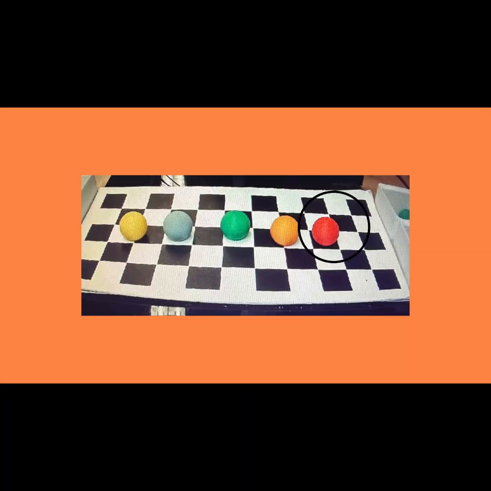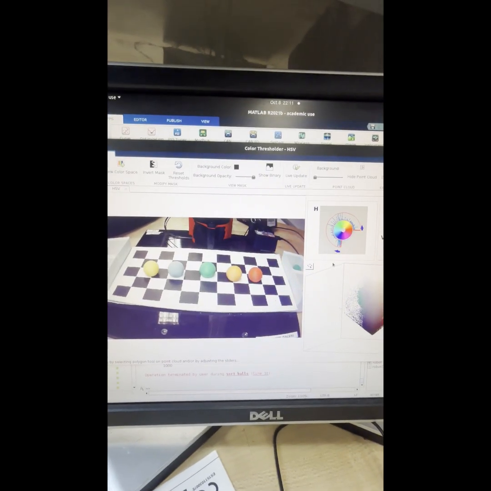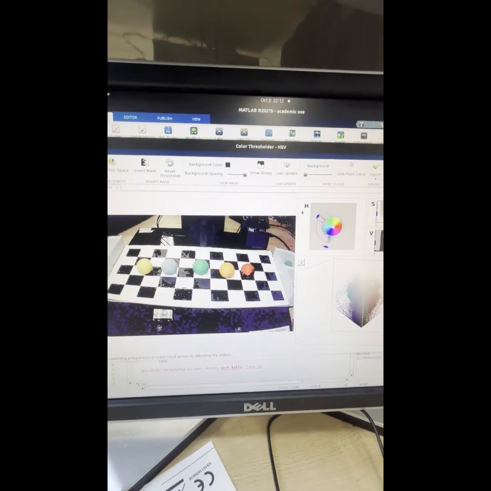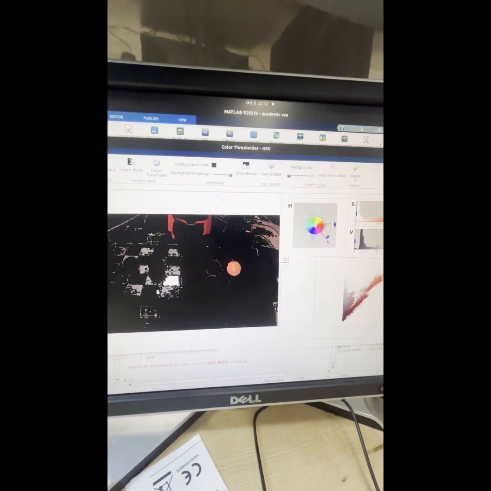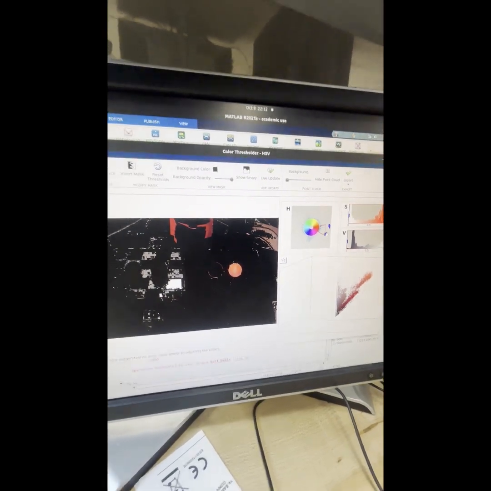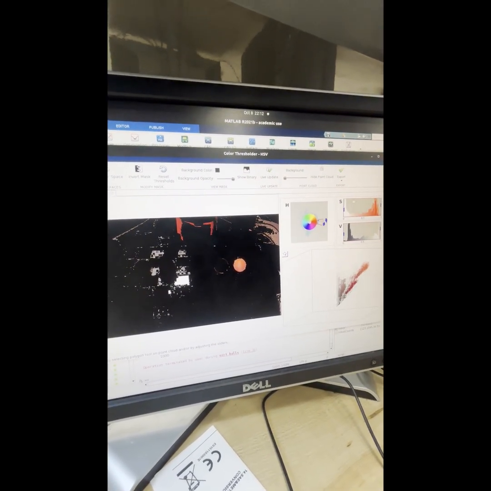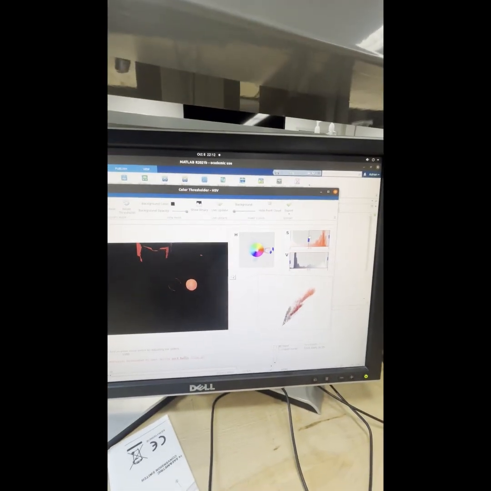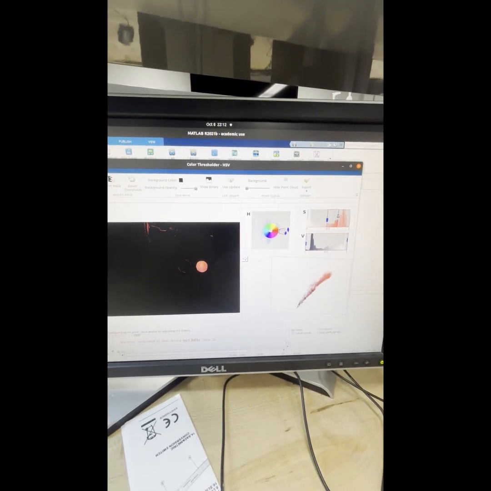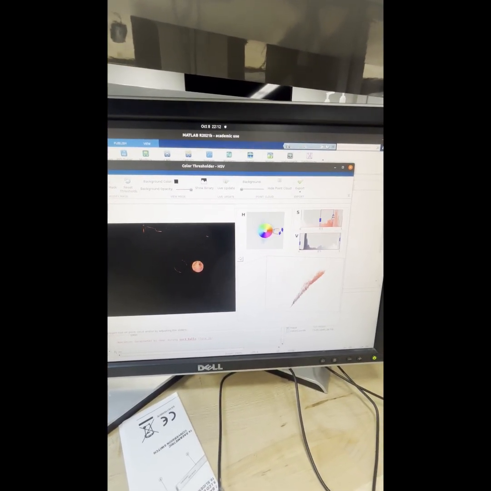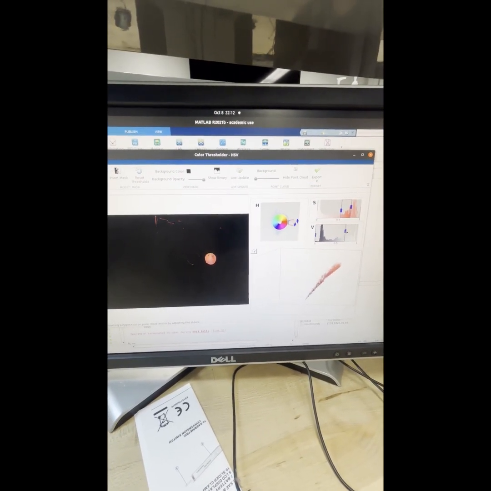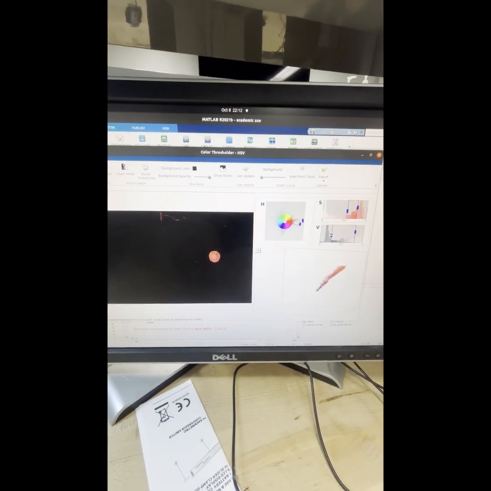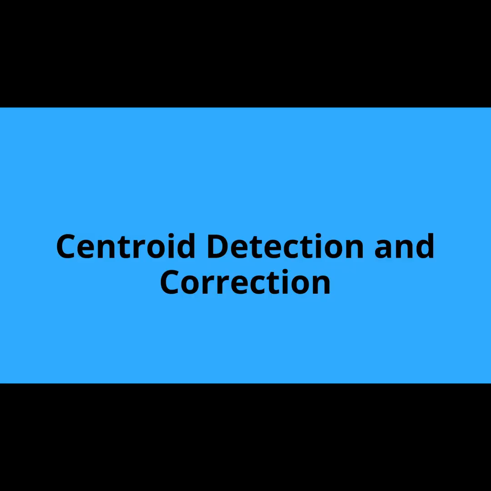We need to apply a color mask on each ball to sort them. Today, the red ball is the lucky winner. We can do this by using the MATLAB Image Thresholder app, where we take a photo, then, for each color, adjust the color wheel to account for only one color. We then adjust the saturation to get rid of darker values and change the value in order to have a mask that only shows the red ball. With masks for all the colors, we need to find the XY coordinates of the ball.